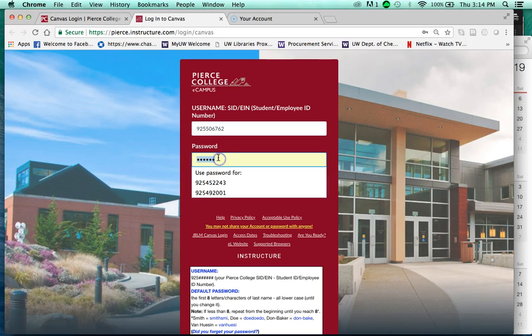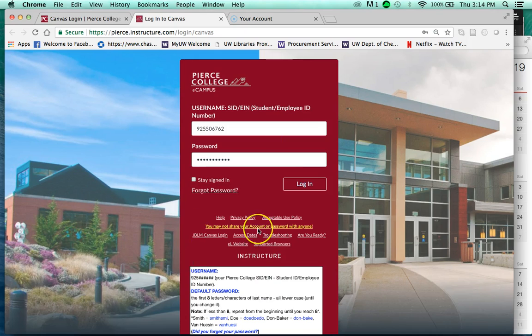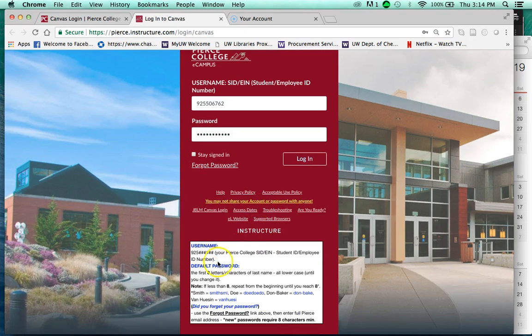A 9-digit number there, and then our password. And now if you've forgotten your password or you've just forgotten how to log in, there's instructions at the bottom here as to how to log into Canvas if it's your first time, and there's a link here that tells you how to recover your password if you've forgotten your password.